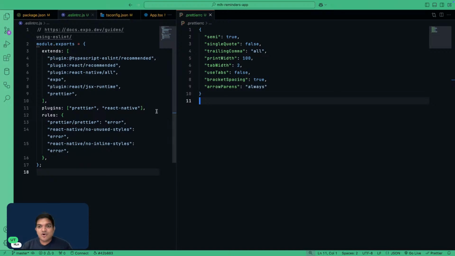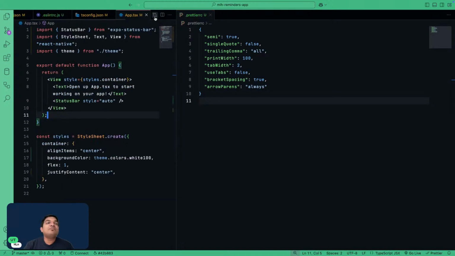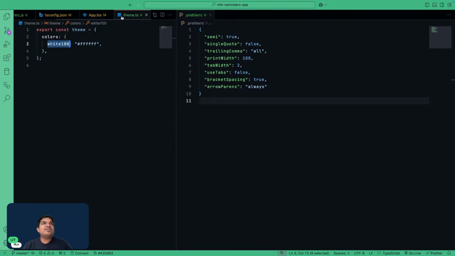Okay, I hope you are done. So that is ESLint RC and Prettier RC. We did not make any changes apart from adding this theme colors in app.tsx, and we added this theme in theme.ts, which is at the root.